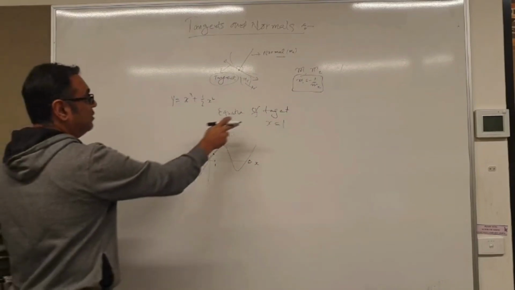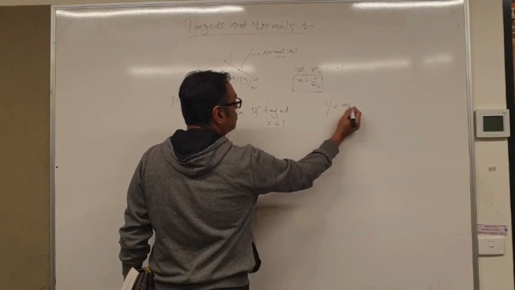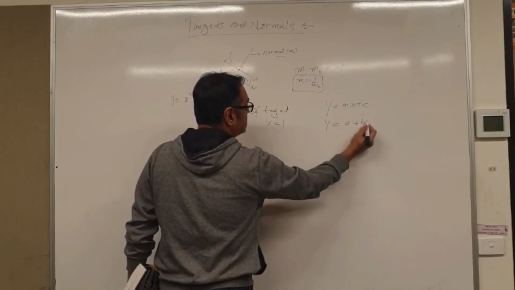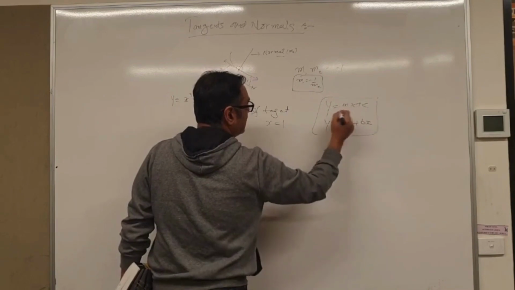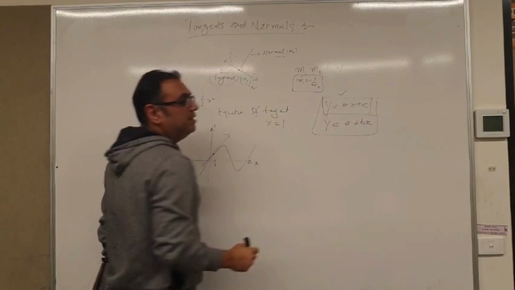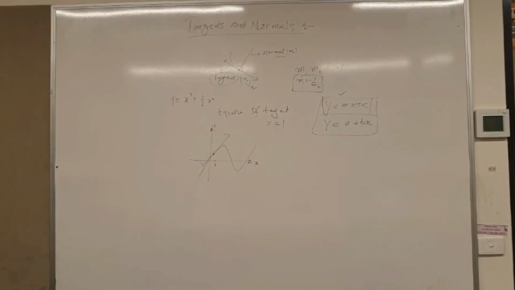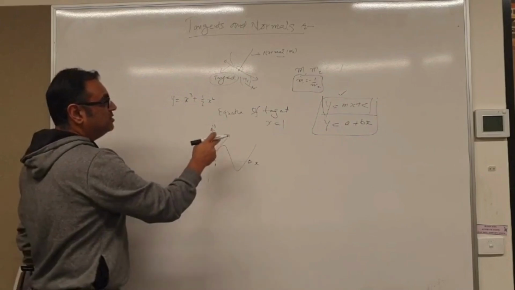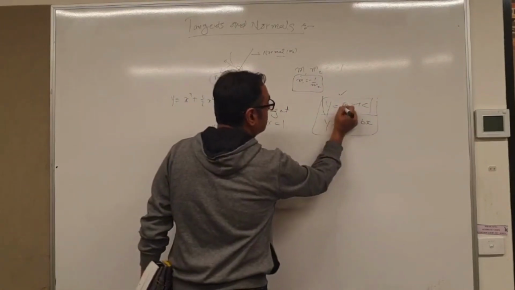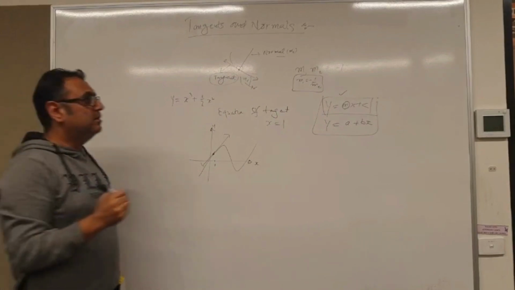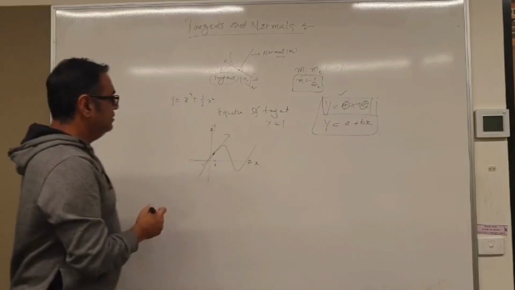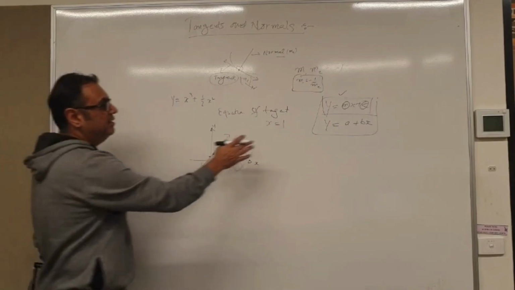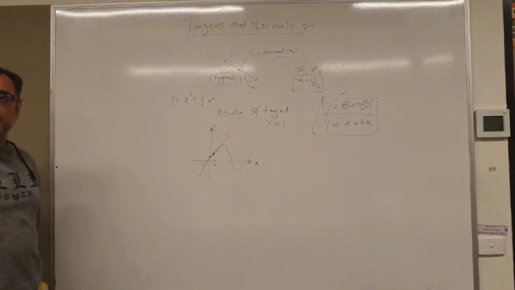So the equation of the tangent will always be in the form y equals mx plus c if you're used to this one, or y equals a plus bx, whatever you're familiar with. 99.99% of people are familiar with y equals mx plus c. Now how do I find the equation of this tangent here? First of all, I need to know the slope. If I know the slope, and if I know the y-intercept, which is this point, then I can plug all of that in and find the equation of the tangent.